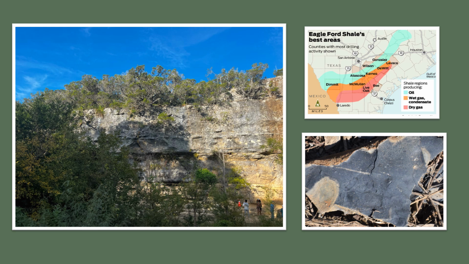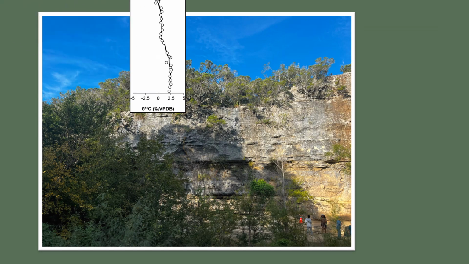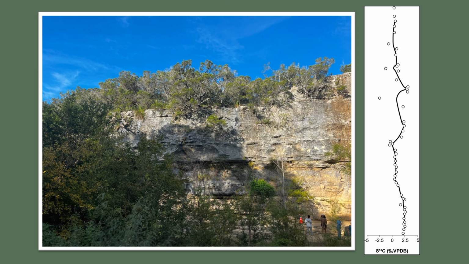OAEs have a unique signature in the ratio between carbon-12 and carbon-13 due to the initial increase in carbon-12 in the environment, often due to volcanic eruptions, and then a shift to a greater amount of carbon-13 as the oceans become more productive. The signature of OAEs in carbon isotope ratios is the same in the carbonate rocks globally.